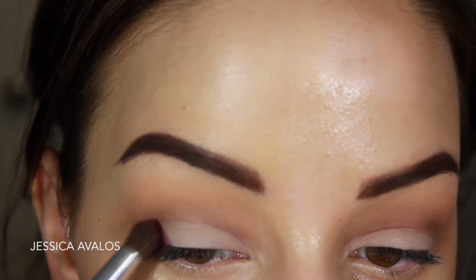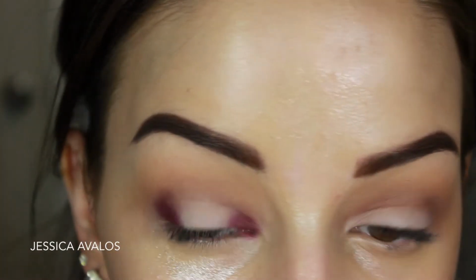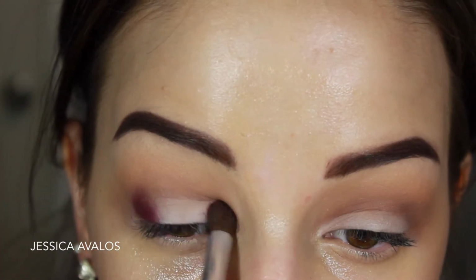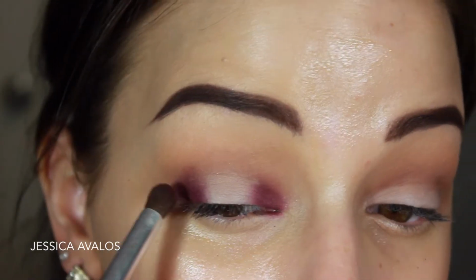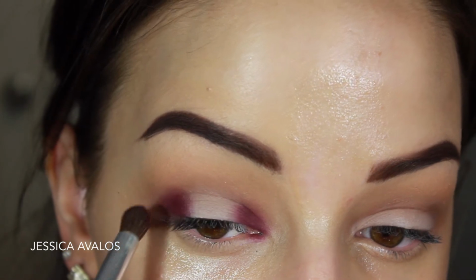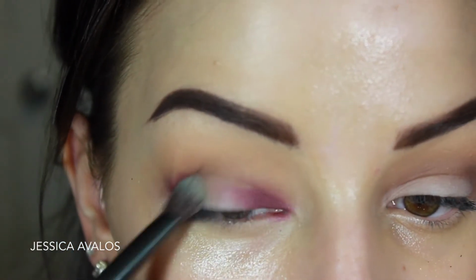Now I'm going to be taking this burgundy color, and I'm just going to be applying that to the outer and the inner corner of my eye with a pencil brush. So I'm going to bring it all the way into that inner corner, and then on the outer corner. I'm not going to be putting this on the center of my eyelid. I'm going to be putting a different color there, so you want to keep it clear.